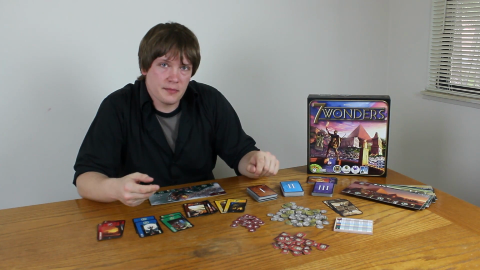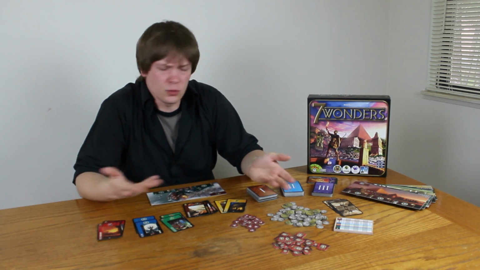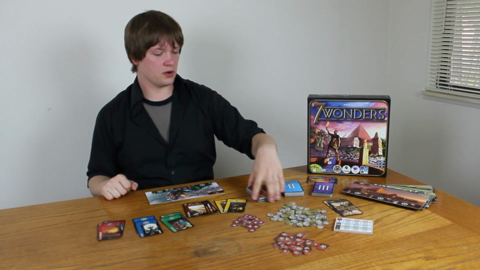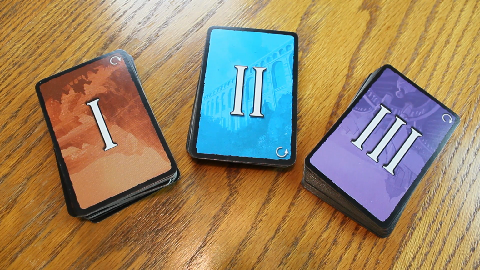Where you sit does actually matter because the people on your left and right you'll be playing against. I mean, overall you will be playing against everybody, but the person to your right or left does affect you more. Once everyone has their civilization in front of them, you're going to take all the cards from age 1. Now there are 3 ages through the course of the game, 3 rounds. At the end of 3 rounds, whoever has the most points will be the winner.